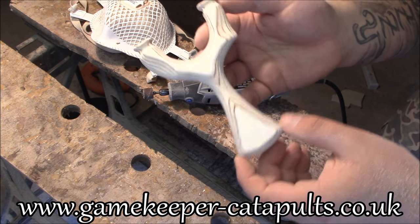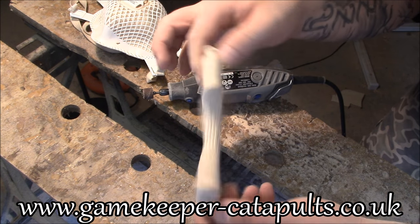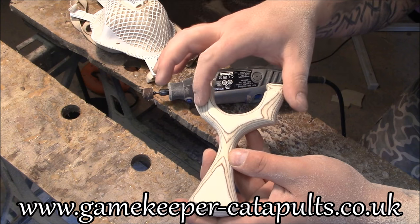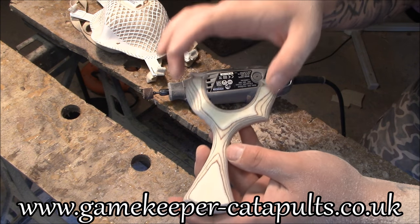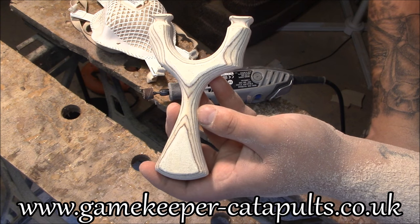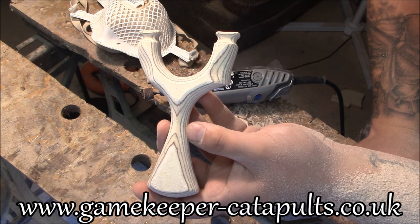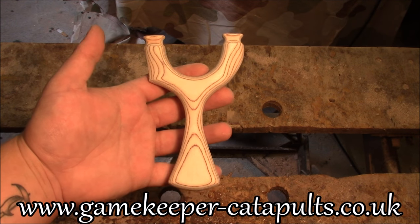The sandpaper will finish everything else. As you see, there's nothing done to that side yet, so what I'm going to do now is repeat this process on the other side, the finger pads and the fake palm swell. Then I'm going to give it a quick once over with the first rough bit of sandpaper and show you where we're at. So here it is, with minimal tools.